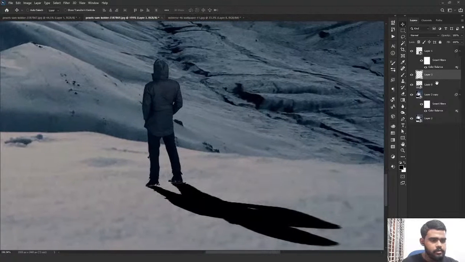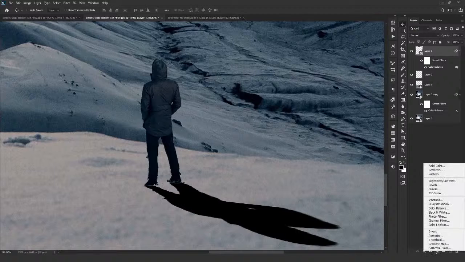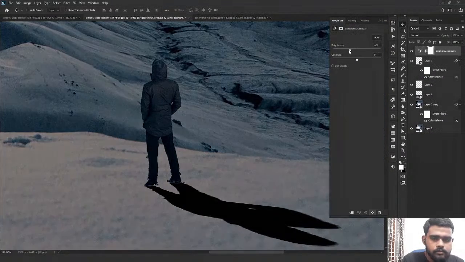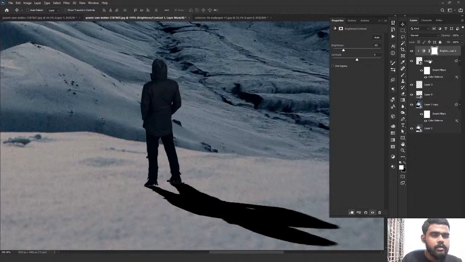Now what we need to do is click here, the bottom right corner. You have this small icon. You click here and you get a bunch of options. It looks pretty scary, but trust me, those are the easiest ever. Those are all adjustment layers, different effects that you can use on whatever object you have in the layer panel. So I'm going to go with brightness. You can click the adjustment layer and press Ctrl Alt G. It will clip to the layer below it. Click that.